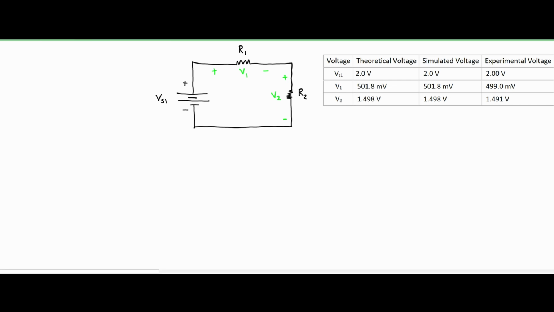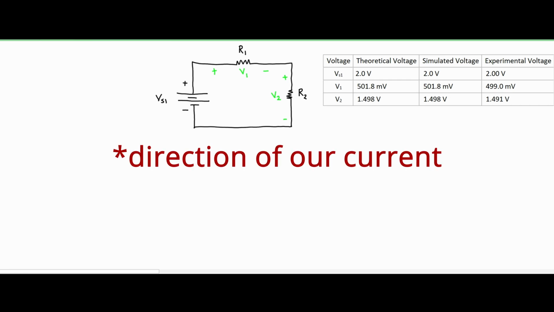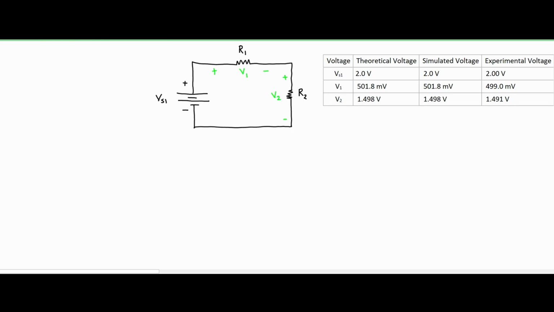For Kirchhoff's voltage law, which is what is focused on here, we are going to be looking at the voltages, and we are going to be looking at the direction of our resistance. This is important because we need to see which of our voltages are negative and which of them are positive. We're going to draw the current flowing through here. We can draw it either way. I like to start from the bottom left and go like this.